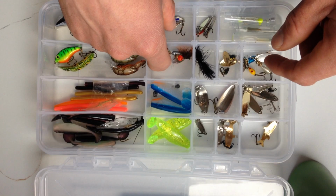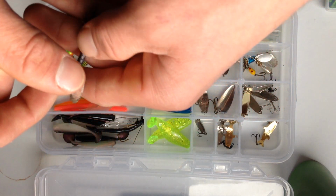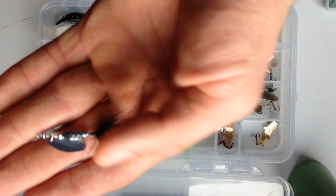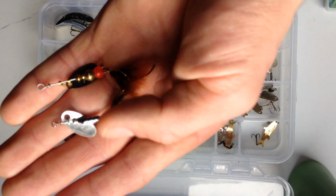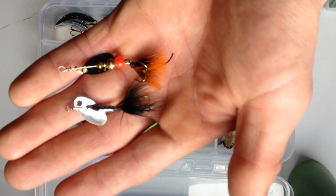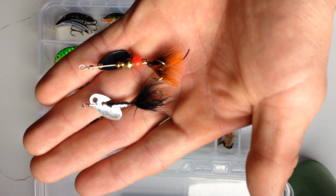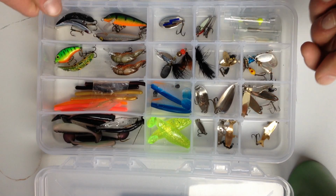These are what most people throw, at least in my area, these Rooster Tails. And obviously people wouldn't throw them if they didn't work. So they do work. Black is my favorite color. This one's a Rooster Tail, and this one's a Mepps. I don't know if it's an Aglia, but it's a Mepps lure of some sort. And these both work great. A lot of guys throw them, which is part of the reason why I don't throw them very much, just because I like being a little bit different. I mean, once the fish get caught on these a couple times, they're going to learn their lesson.